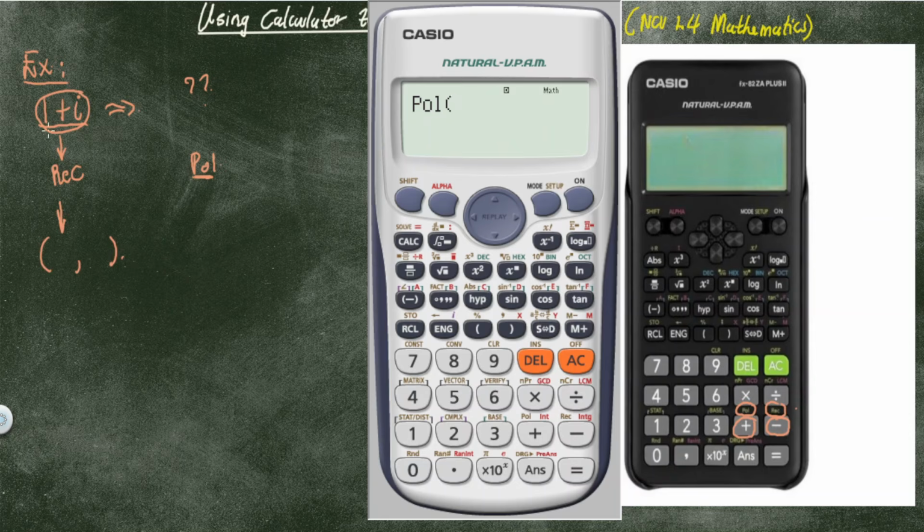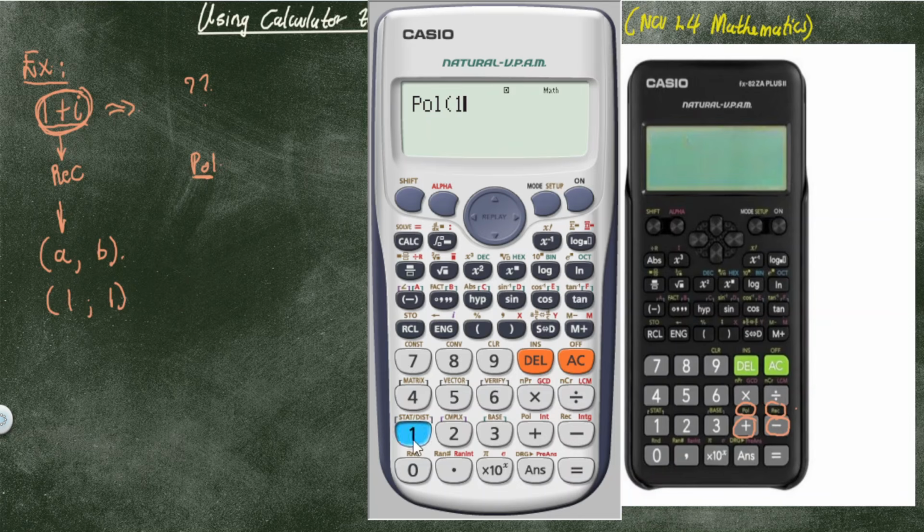In the coordinate system, the rectangular form would be written as AB. Then what is A? It's 1, and then what is B? That's also 1. All right. So the calculator accepts polar, it accepts ordered pairs. What do I mean? I'm saying that when you insert your values, you insert them as 1 and 1. So we want to convert this rectangular form to a polar form.